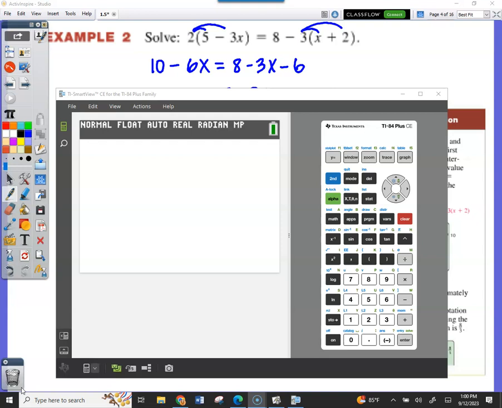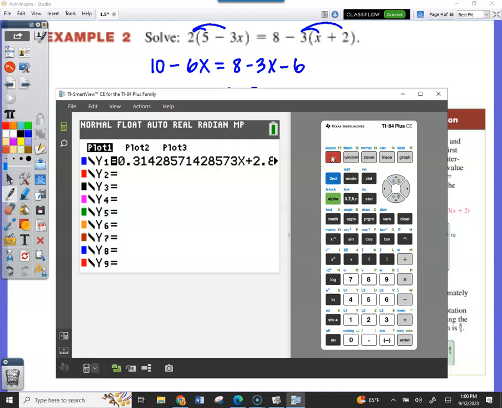All right. Go to Y equals. Hold on, we do need to turn the plots off, otherwise this is going to be jacked up. So if you will arrow up, it will highlight the plot that's on, and you just hit enter, it'll turn it off. And now you don't have that data that's going to try to show up as well. Then come here and clear it. So I'm going to enter the left side in Y1, and I'm going to enter the right side in Y2. And I'm going to check it because it doesn't always type right.